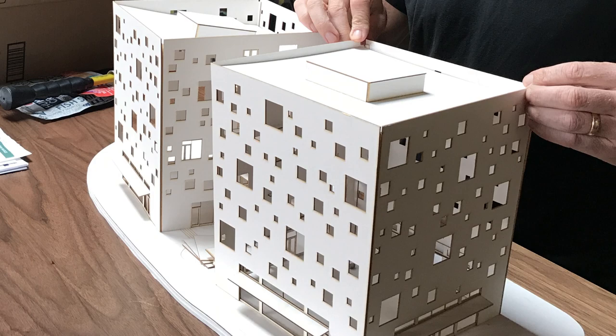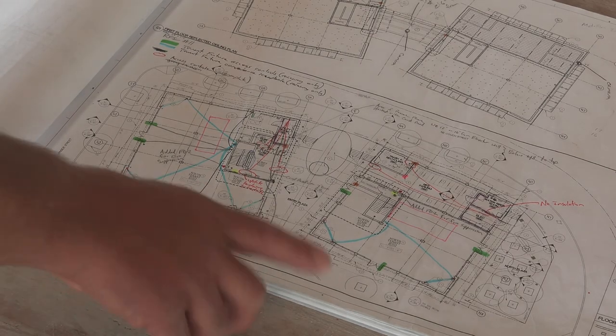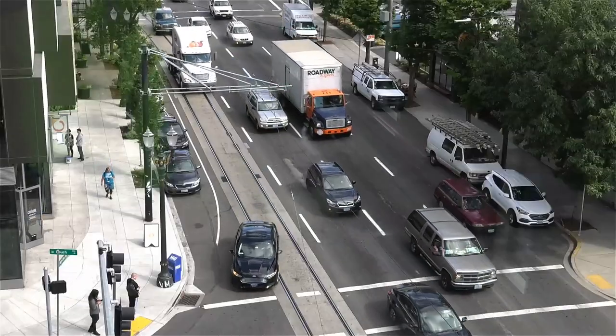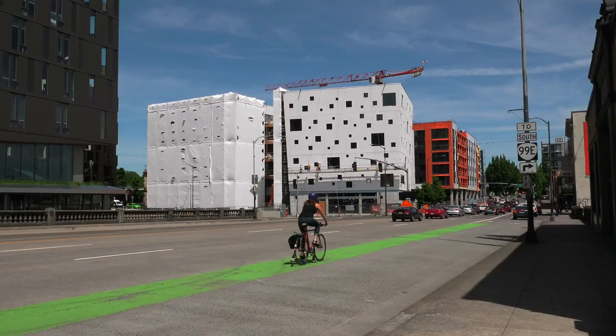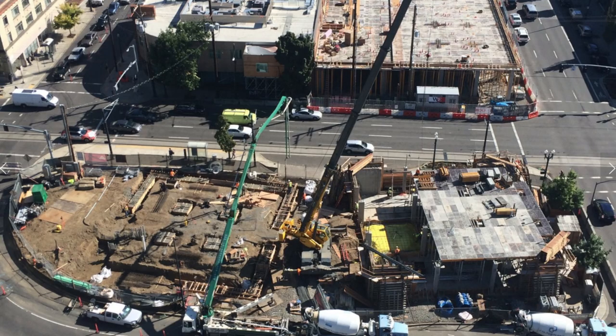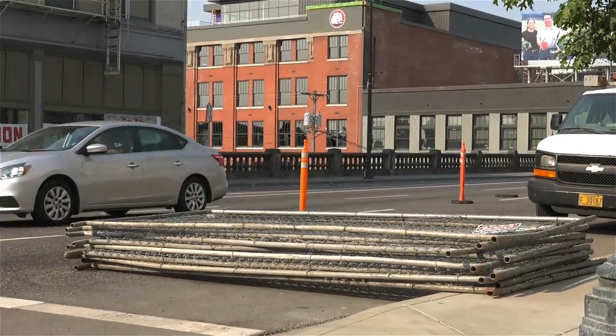Kevin came in with this model, and people were kind of like, 'What is that?' So early on in the design, I came in as the project architect and worked with him — we were trying to make sure we clarified his concept, make sure it was clean and as clear as possible. What we're looking at is the plan view for the Fair Heard Dumbbell. This is the direction of north, along Martin Luther King Boulevard, and the Burnside Bridge goes here with Burnside right along the property line. It's a very, very tight site — the size of a postage stamp. We have no real lay-down area for even a dumpster, for our subcontractors, for deliveries. It's been quite the challenge.